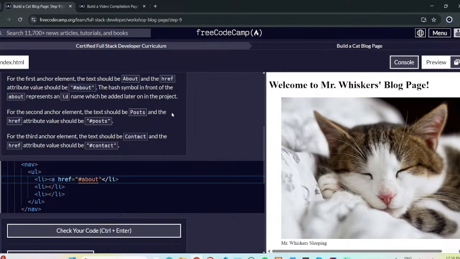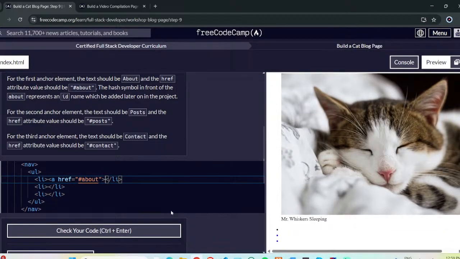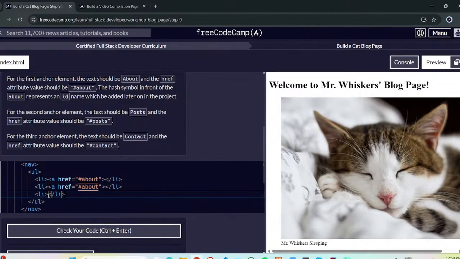For the second anchor, I'm just going to copy this. I just have to close the anchor as well, so just copy this. I'm going to paste it here also, and here also. For the second, the href is this, so I'm going to copy this and paste it here, and for the third anchor we have this.